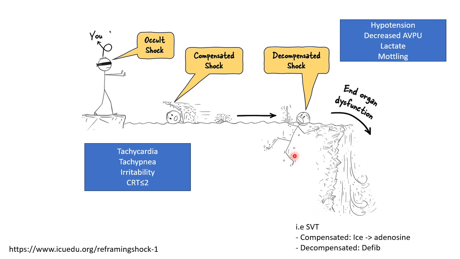Yeah, an example of why this is so important. If you have an SVT, a supraventricular tachycardia, if it's compensated, then you'll use ice on the head, and then you'll use adenosine in the dose that we talked about: 0.1, then 0.2, then 0.3 milligrams per kilo. But if they're decompensated, I'll usually put pads on anyway, but don't use them if they are good on adenosine. But if they do decompensate at some point, then you defib, right? If they become unconscious, or if they get hypotensive, or they get worse in these parameters, then yeah.